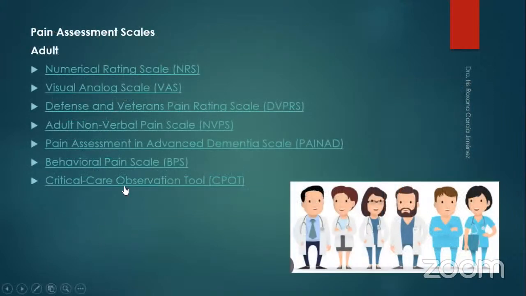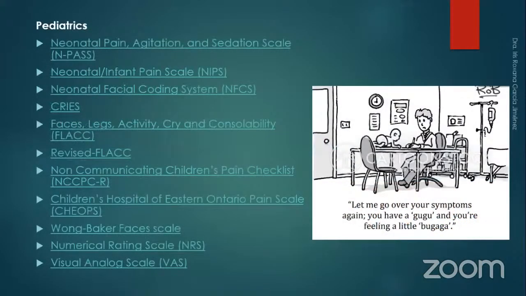We have pain assessment scales in adults. Of course, we have all of this, and the visual analog scale is the one that I was showing you in previous slides. And in pediatrics, of course, we have lots. Kids don't talk, babies don't talk, but we have to look for the way to ask correctly and find what is going on with the kid, with the baby, in order to get the correct information.